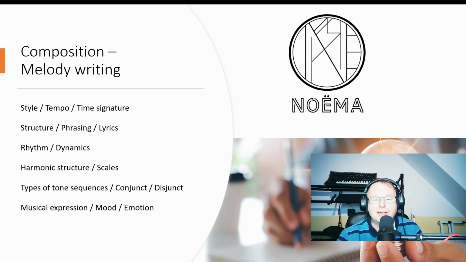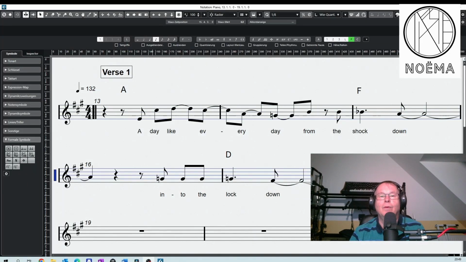So enough theory. Let's jump back to Sweet Devil No Name to see how this works in real life. So, what have we got concerning style, tempo and time signature? We have a rock tune. Tempo is the quarter, 132 beats a minute, which is neither slow nor up-tempo, and the time signature simply 4/4. So nothing that will drive us in a certain direction or even limit us when writing a melody. However, for this tempo, eighth and quarter notes are really convenient to sing.